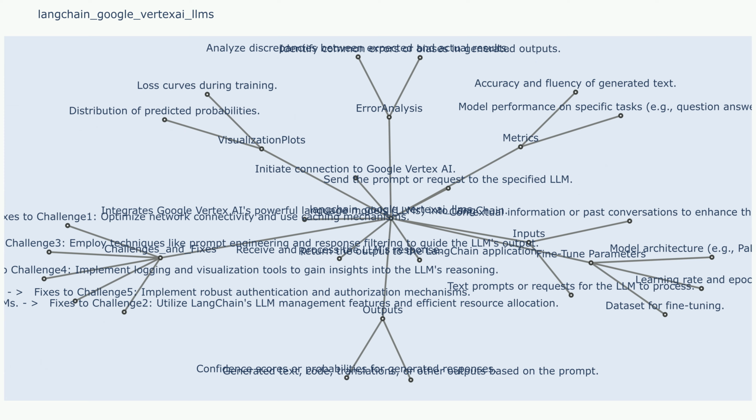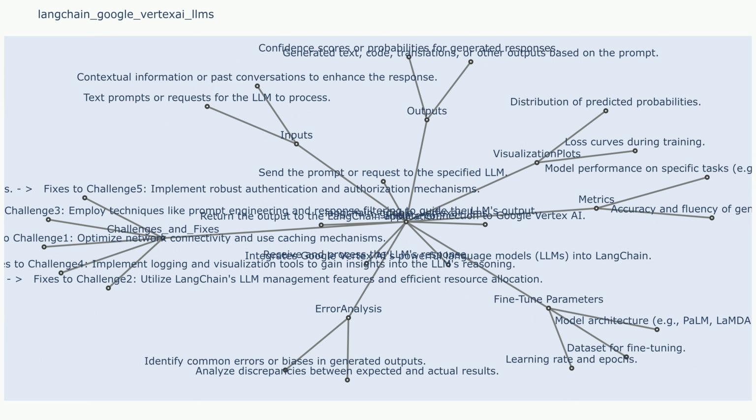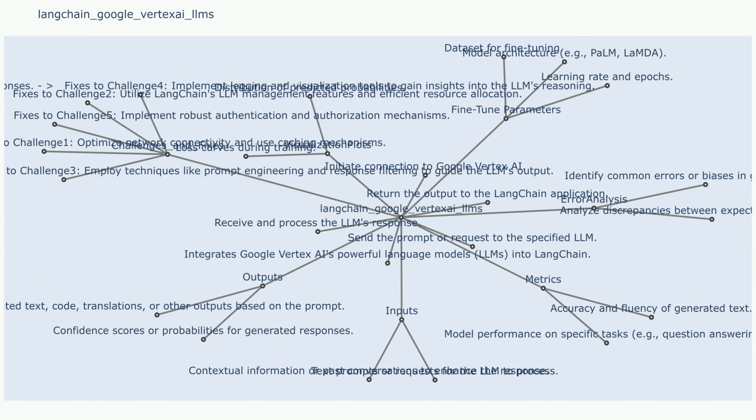Inputs. Input 1: text input: the text data that the LLM will process. This can include strings, lists of strings, or even files containing text. Input 2: model specification: the user provides details about the specific Vertex AI model they wish to use, such as the model name, region, and version.